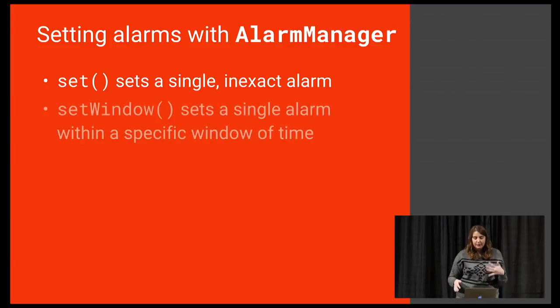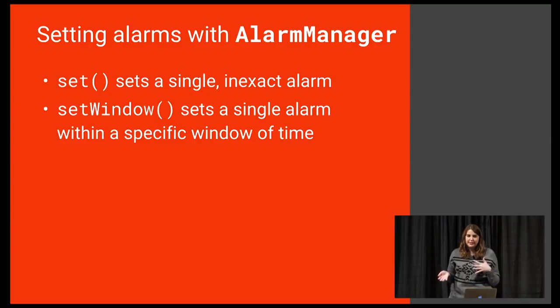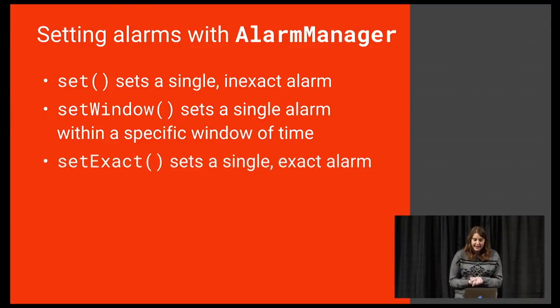We also have set window, which is if you're flexible and you don't really mind using set, but you want to have a definite duration of time, this is pretty great because you can specify what that window is going to be. And then for when it really does matter, we have set exact in order to specify that time actually really does matter. And this is important for maybe a calendar reminder. If you're 40 minutes late on that, you've actually really messed up with your user's life. The other thing to note is that for any API before 19, set and set exact are equivalent because we didn't actually introduce exact timing until KitKat. So APIs before 19, you would just call set, and it's already exact.